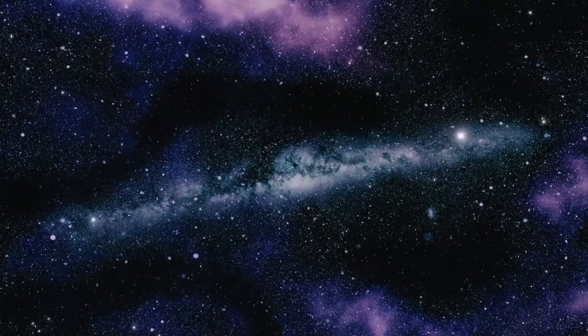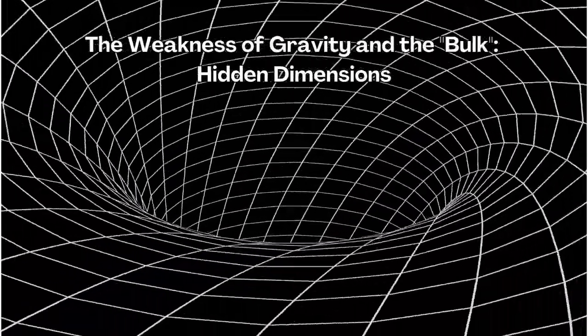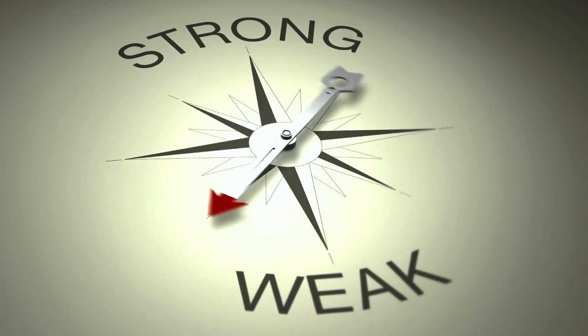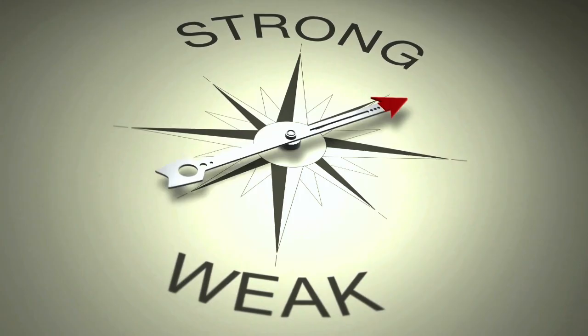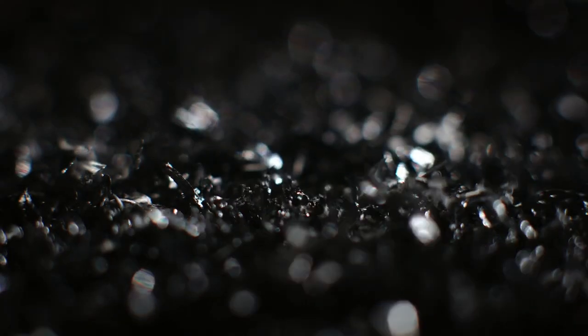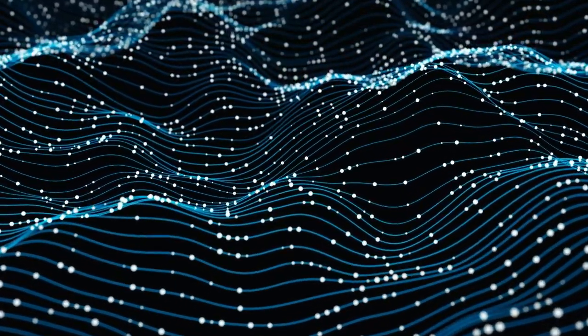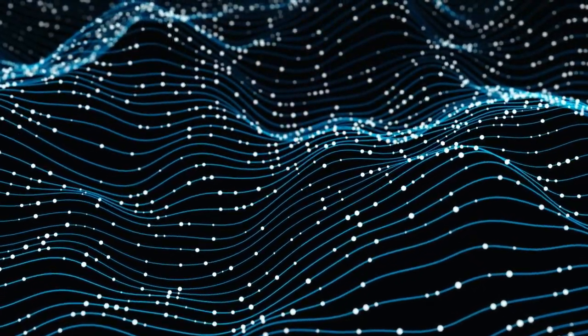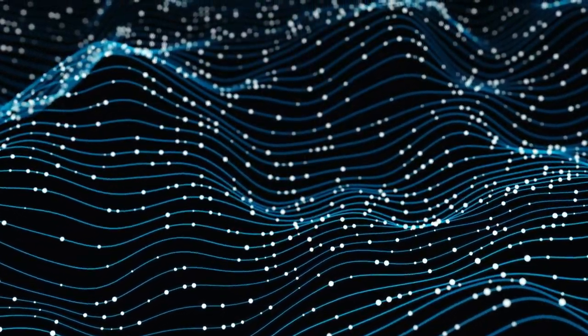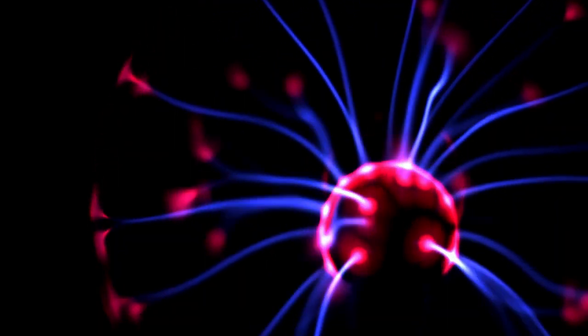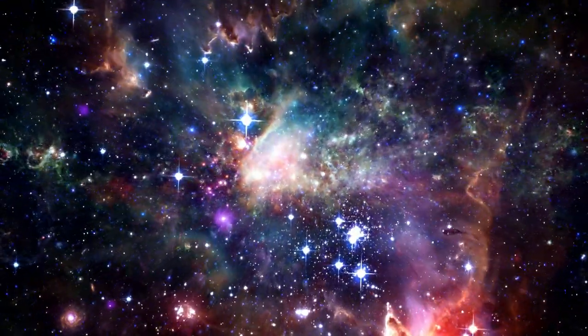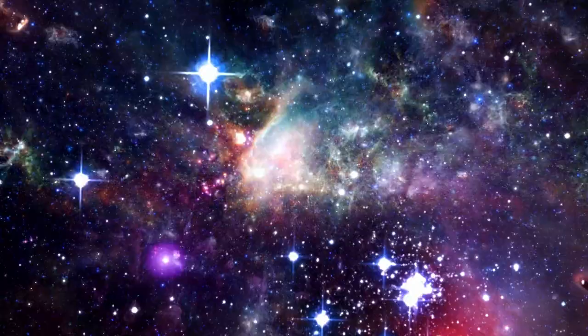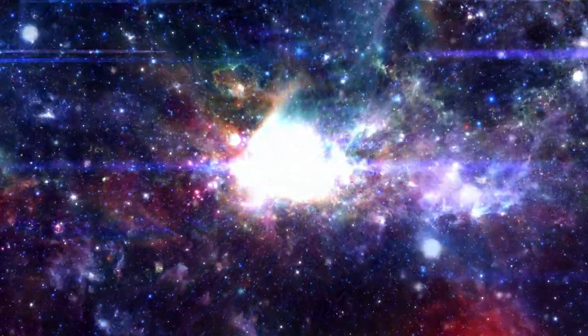The weakness of gravity in the bulk: hidden dimensions. Have you ever noticed how gravity seems strangely weak compared to the other fundamental forces? A simple refrigerator magnet can overpower the entire gravitational pull of the Earth just by lifting a paperclip. This weakness of gravity is one of the greatest mysteries in physics, and the answer may be hidden in extra dimensions beyond the three we perceive. Some theoretical physicists, working with models like string theory, propose a revolutionary explanation. Gravity appears weak because it is leaking into extra dimensions. While forces like electromagnetism are confined to our four-dimensional universe, three spatial dimensions plus time, gravity may be spreading into a larger space known as the bulk, a multidimensional realm where our universe floats like a membrane.